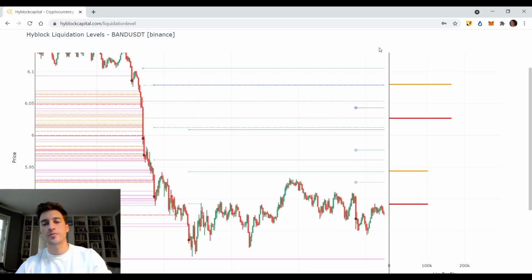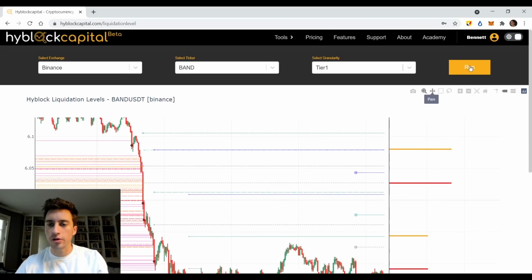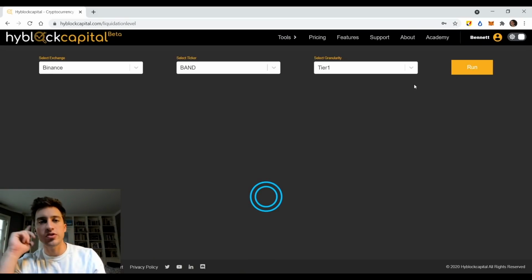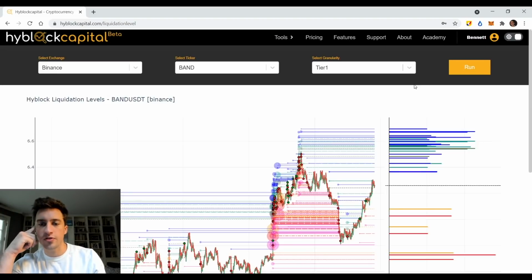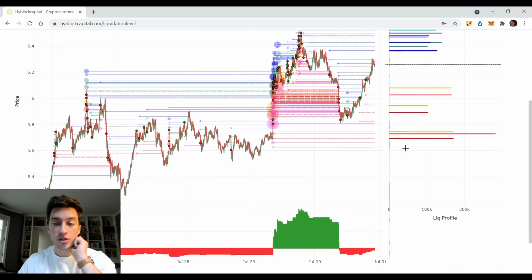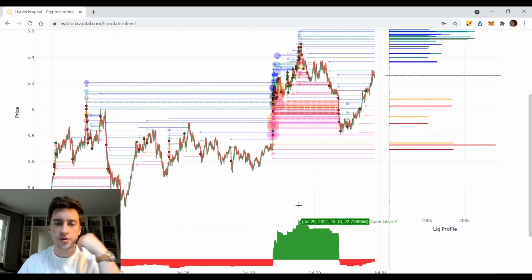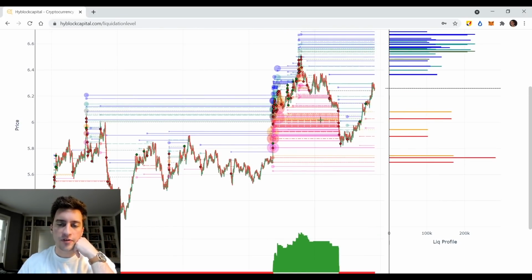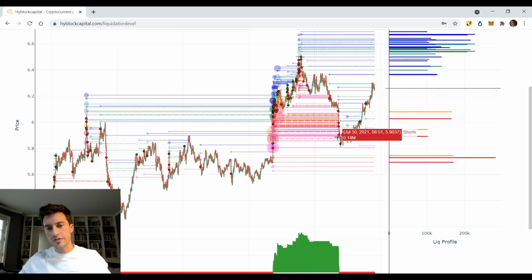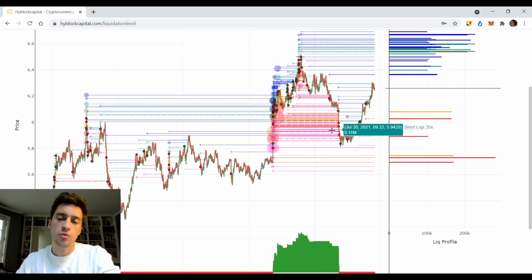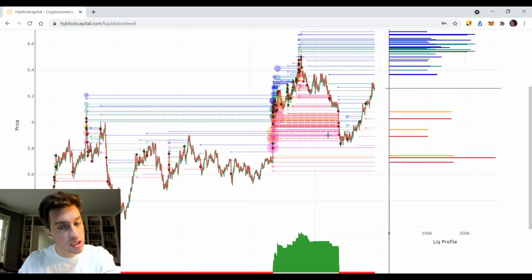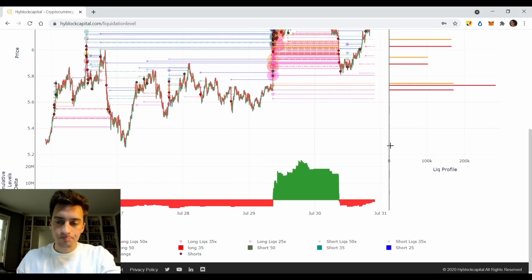How do we take advantage of this? Well, if you use this tool and you are looking for a way to take advantage, there are two things you can do. One is targeting and one is reversal trading. Targeting is when you do something like this. We see a lot of potential liquidations of longs. We short and then we take profit after the liquidations of longs have been hit. Targeting them. Reversal would be putting in bids here to enter into a long position and then take profit on that long position after potentially some shorts have been liquidated. It's all up to you.